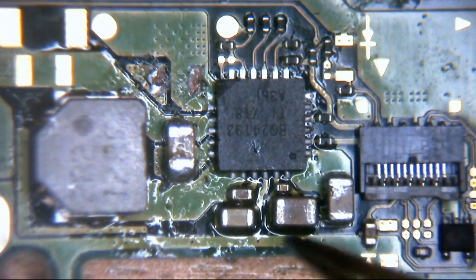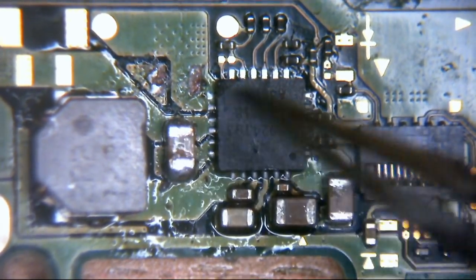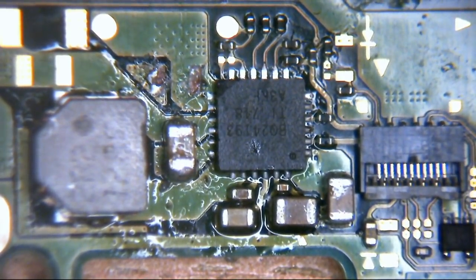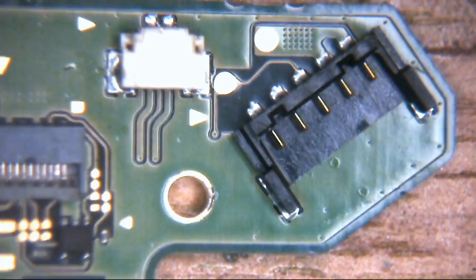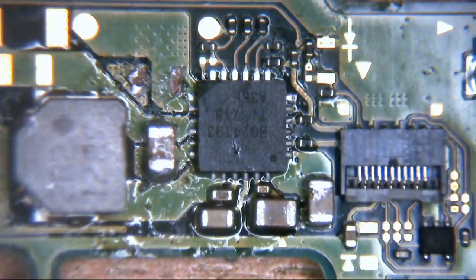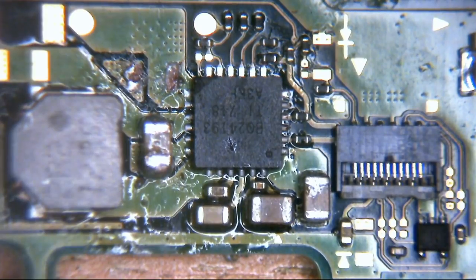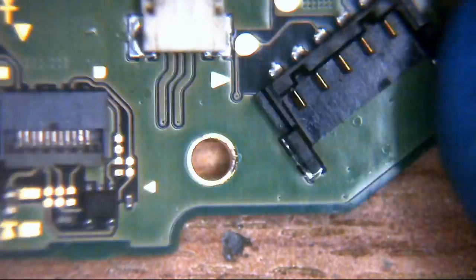Anyway, what happens here is this little IC will have lots of different inputs from various parts of the circuit. It'll have power, ground, and signals to and from probably the PMIC, and likely the central processor, the Tegra chip, all that other good stuff. It'll communicate back and forth to actually be able to do its job, and it will control other things, principally the charging of the battery that goes into this connector here. In order to do that, it's going to take power inputs and offer power output in order to charge this battery.